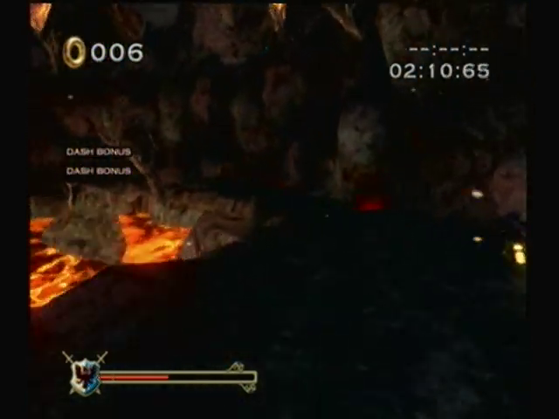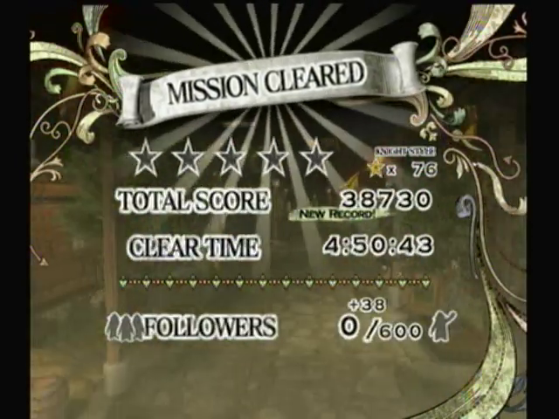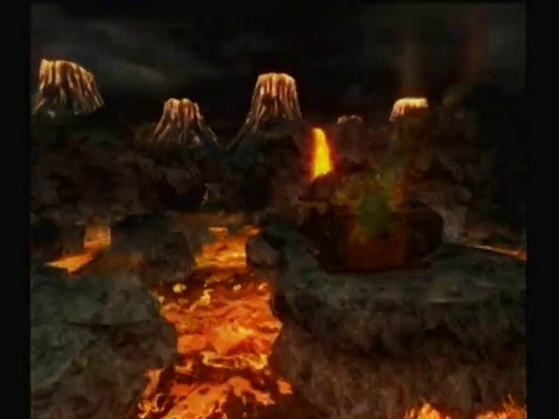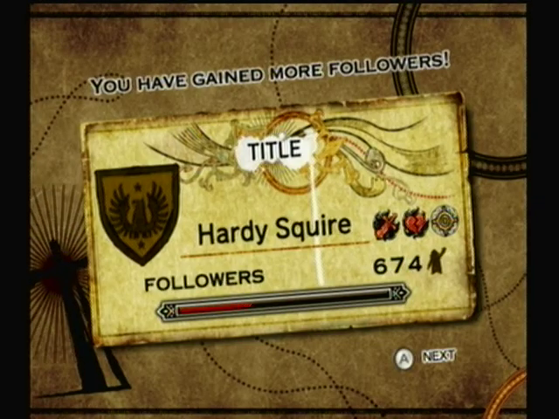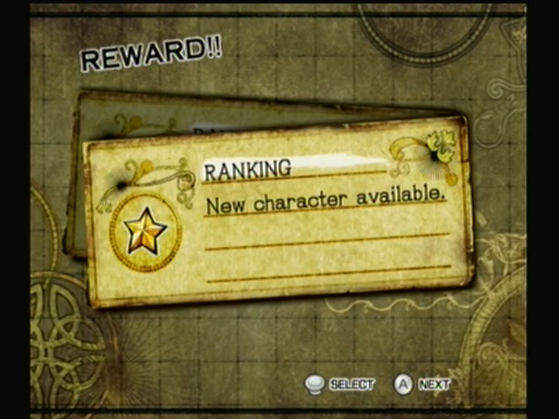I think we're almost out of the park, aren't we? Yep, there we are. Mission cleared! Yay! 2 stars! Not taking this seriously. I am at a disappoint. I thought I did better than that. Okay. Enough of that. New character available for ranking.